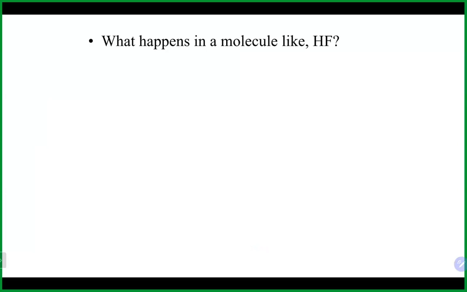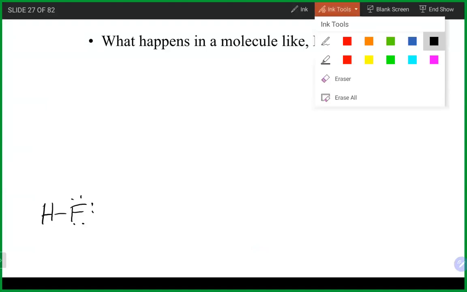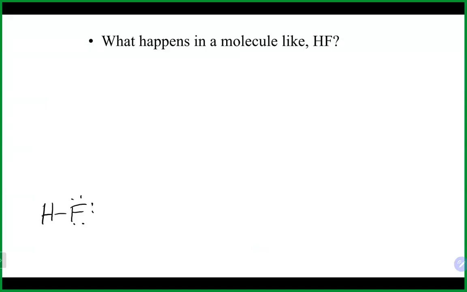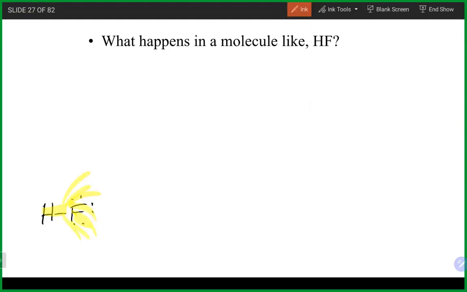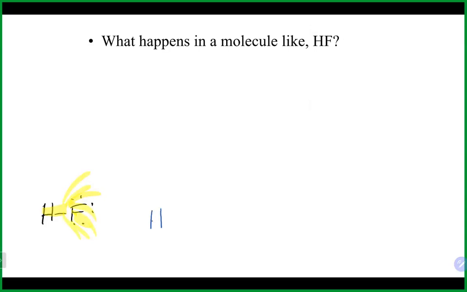Now, what happens when we take something like HF? When we look at this bond, there is actually a difference between the electronegativity value of hydrogen and fluorine, fluorine being the most electronegative element you could have. Fluorine is going to go, I would like your electrons, and hydrogen is going to try to hang on, basically. So in this case, because fluorine is more electronegative, we're going to get a buildup of electrons hanging out on the fluorine side and not so much on the hydrogen side. And the result of that is we actually will get a separation of charge in this case.